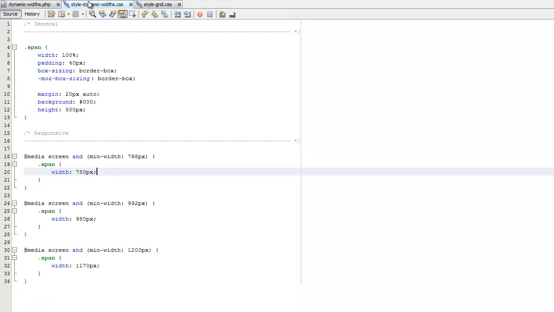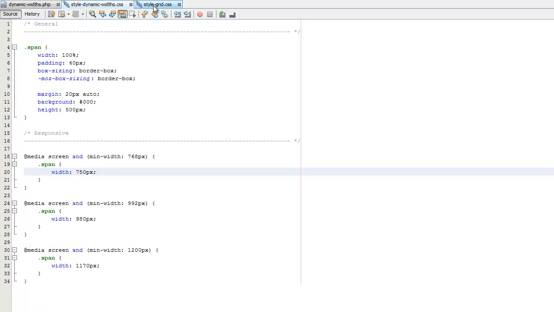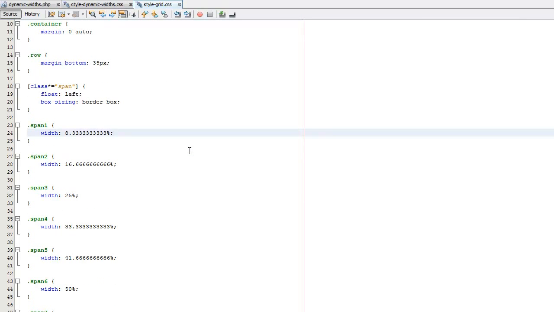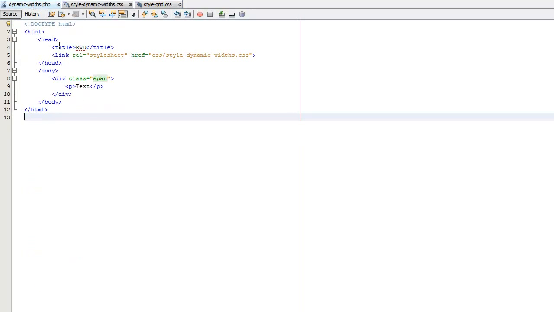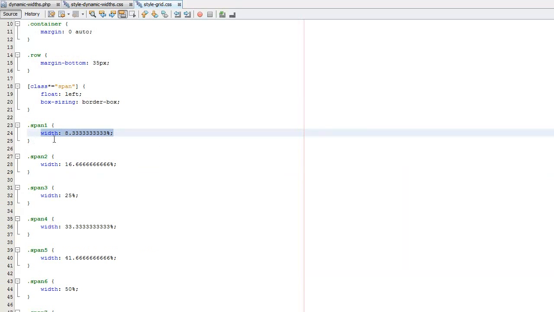Also, what's really handy when using these percentage widths as opposed to fixed widths like this, and if you've used Bootstrap, that's one of the main differences between 2.3 and 3.0, is that you can actually nest these spans, and it works. Whereas if you try and nest spans with a fixed width like this, it doesn't work as well, because they're fixed width. Here, when you nest spans inside of one another, it's using a percentage width.